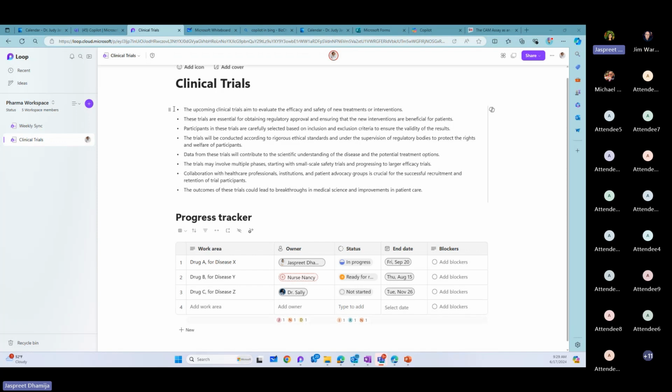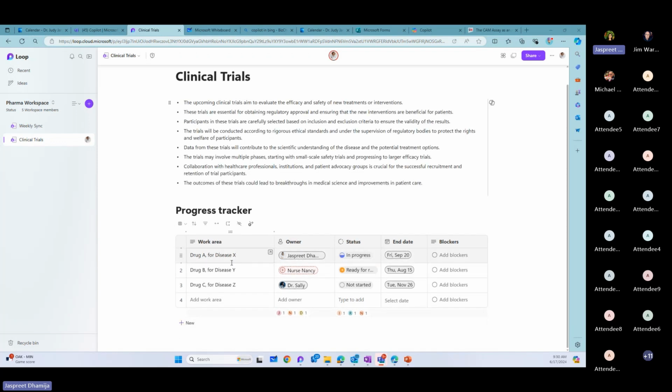So as I was here in the Microsoft Loop and talking about how we can use Copilot within this Loop component, and why it's different than using Word, PowerPoint, or anything else, is it's like a live document that you can share with others, and they can update the document within the same interface for you.